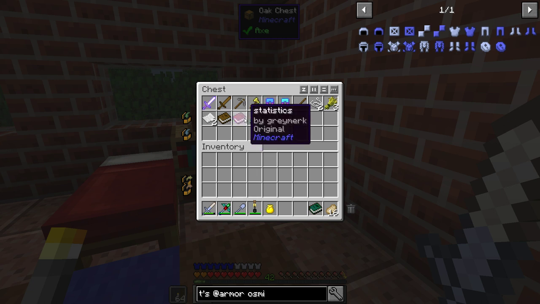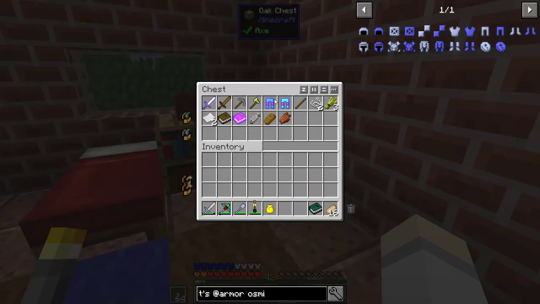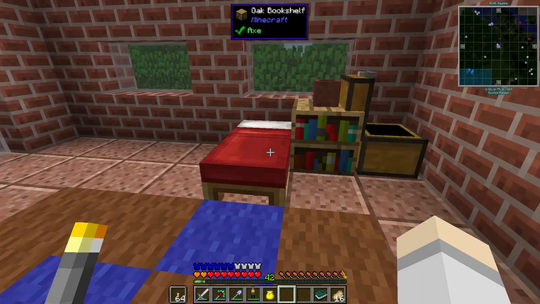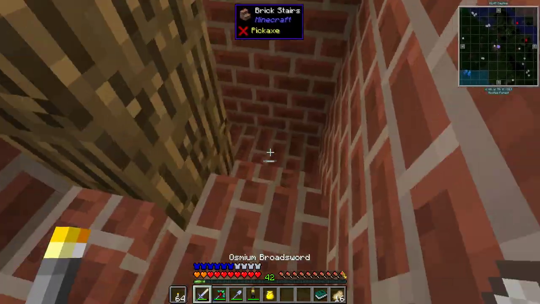That's cool. Statistics. What's the statistics? Oh, it's probably for the dungeon that spawned. Oh, that is so clever. Look at iron bars. There's over 10,000. There's 76 chests. There's 111 spawners. There's 87 TNT. Wow, that is actually kind of cool. So I'm not going to bother bringing any of this with me. Highly durable, mending, unbreaking. That's a pretty cool weapon there. I think ours would do that one anyways, but cool.